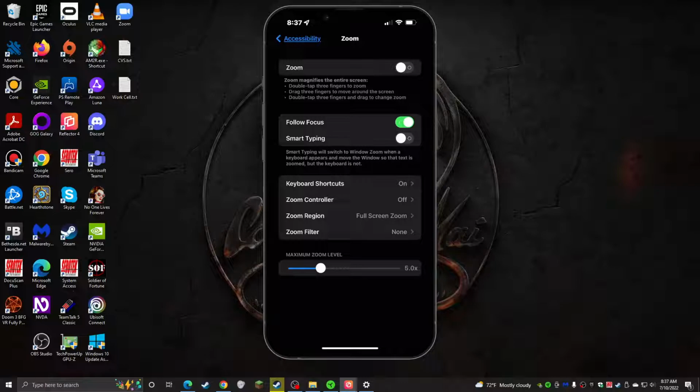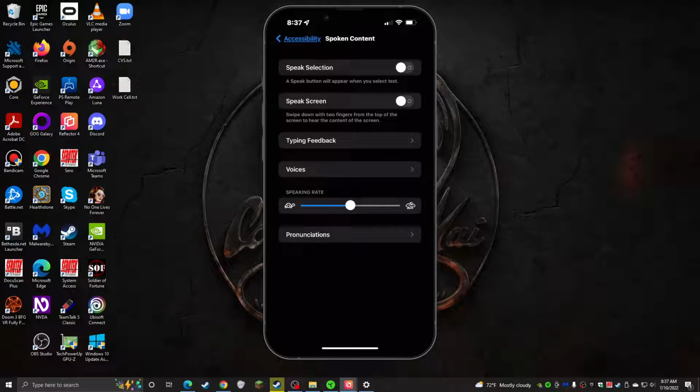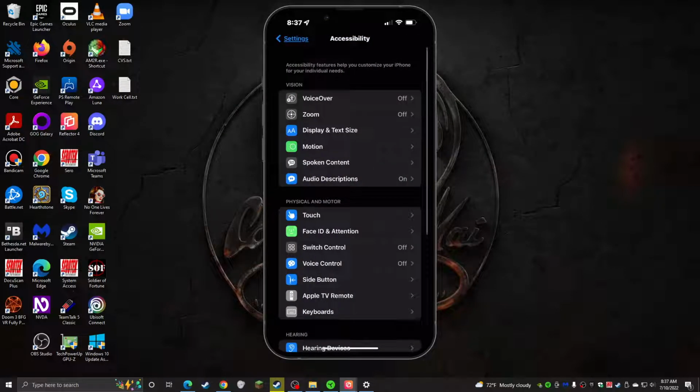And remember how I showed you Windows Magnifier, and how you can just have it read when you Alt-Control-click? Spoken content is kind of the same type of feature that you can get on your iPad or iPhone. So I can swipe two fingers down and just read everything on the screen. If I enable this, it's Speak Screen, or I can drag and select an item, and whatever I select, I can have it read aloud. So those are for people who want to have some speech when they want it, but they don't want their phone talking to them all the time.